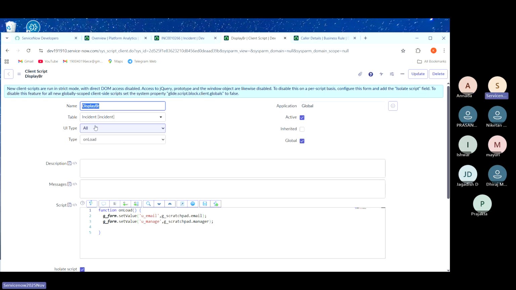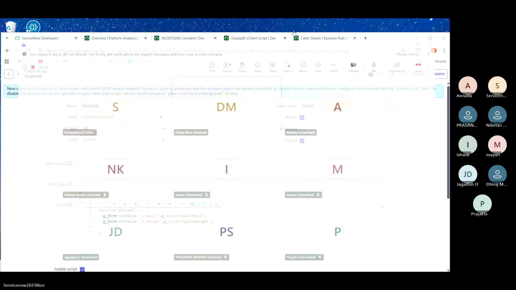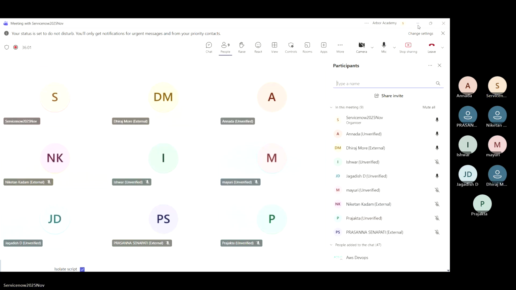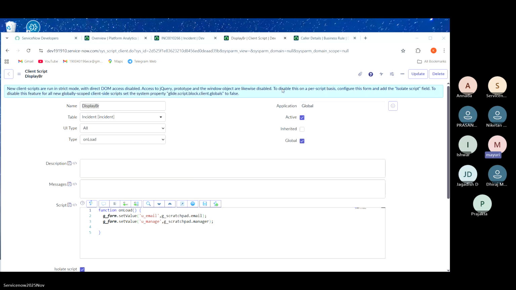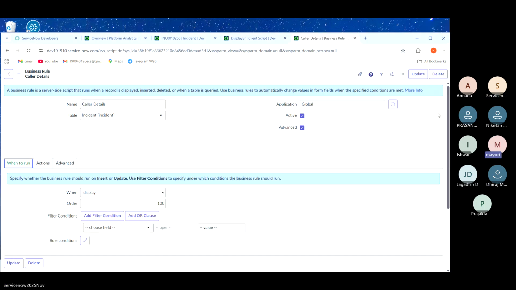Any other answers from any other people? Mayuri, Ishwar? I think business rule is load first. How can you defend it? Why do you think that display business rule will run first? No problem. Even if it's wrong, it's okay. You can just say what's in your mind.